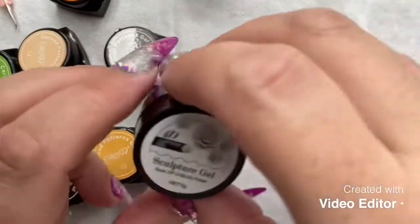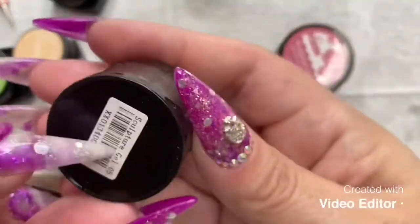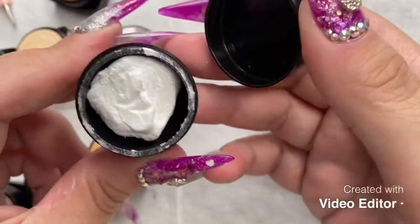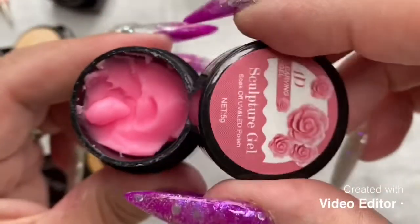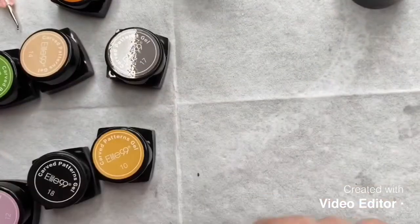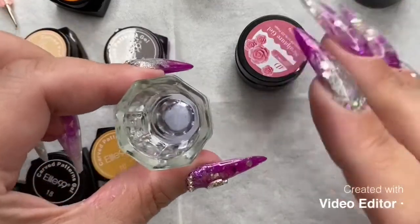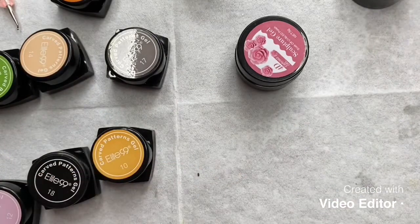And I've also got another couple of different brand ones as well. I don't even know what brand they are, but just thought I'd try another different brand as well, with a white one and a pink one. So they're the colours I've got to play with. I've got a little bit of slip solution in my dapping dish.